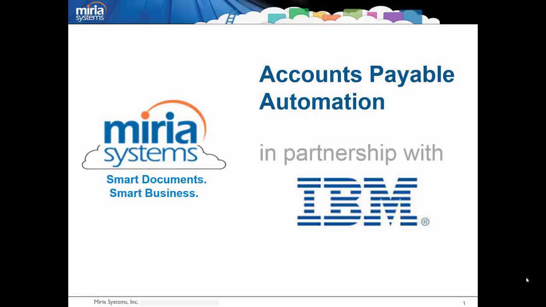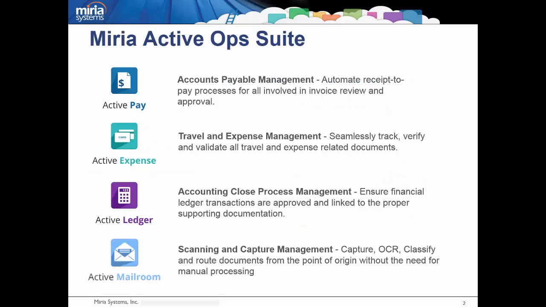The Miria Active Ops Suite is a fully integrated system for capture and content management. With focus on finance, it's a powerful suite of applications to capture, analyze, report, control and act on your business critical operating data. Most companies start with the Active Pay application, which has a high return on investment and drives accounts payable automation. It is integrated with the Active Mailroom application to virtually eliminate paper from the accounts payable process.